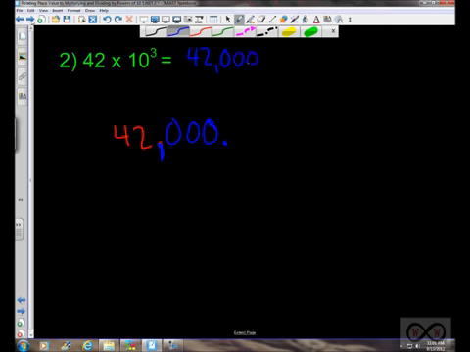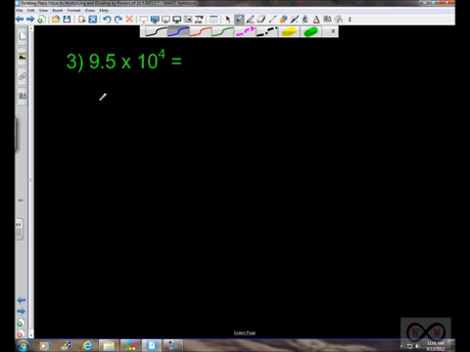You know, if you want to pause the video anytime, you can go ahead and try these on your own. In this case, I'll move a little bit quicker now: 9.5, and we're going to move the decimal point 4 spaces because we're multiplying by a power of 10, or 10 elevated to the 4th power. We'll move that decimal point over 1, 2, 3, 4 places. The decimal point would land here. Remember, it appears to move, but actually the numbers move around it. You start at the decimal point, count 3 over, and put in your comma. That would be 95,000.